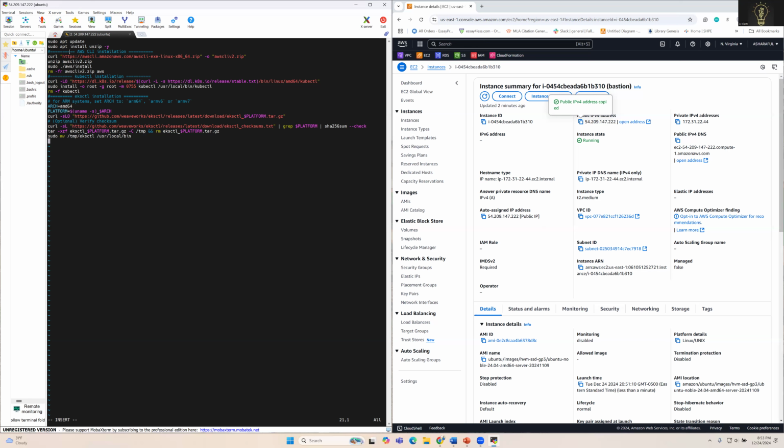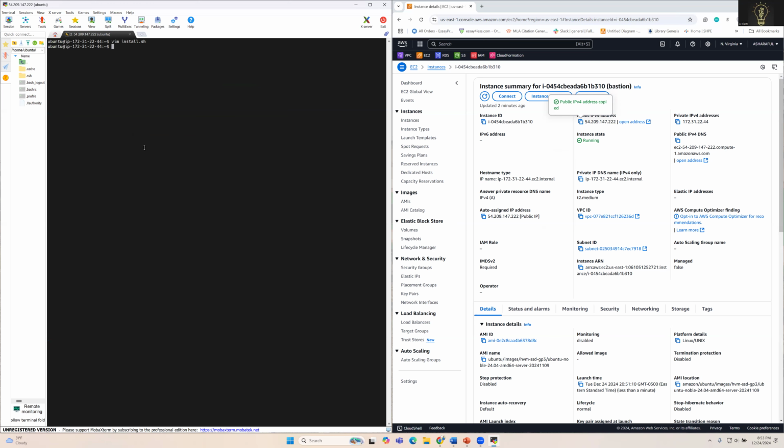Then we'll install the AWS CLI, then the kubectl installation, and then the eksctl installation. So basically that would be it for the installation. So let me save and quit. And now if I do ls -l, you can see the install.sh file is showing.